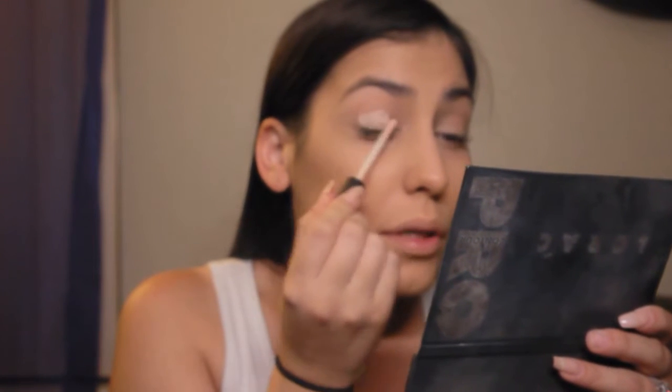I just put a little bit on the lid. This eyeshadow primer is I think around a dollar to maybe two bucks. You can get it at Target or CVS. It is the best eyeshadow primer I've used on a budget. It does have a watery consistency to it, but when you let it dry for a bit it works really well.